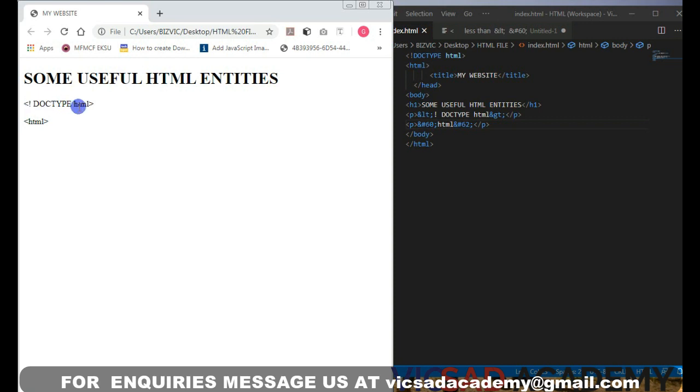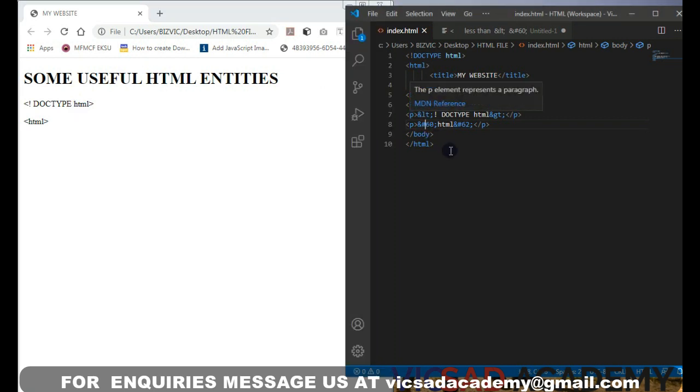You can see doctype HTML. You can continue just coding everything down. You can see the function of the less than and the greater than, and they can also be represented in numbers, but you have to put your hash symbol. But in letters, I prefer the letters because I'm really familiar with letters. I'm not really good at piling up numbers in my head. So you can see that, and LT and less than.